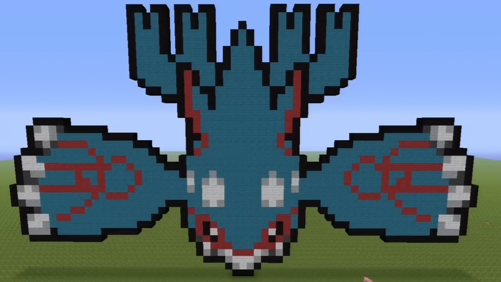Alright guys, so as you can see, I have 100% fully completed our Kyogre. All I had to do, as I mentioned, was just throw cyan wool everywhere inside of the outlines, and that is all we had left to do once we finished both of Kyogre's wings. That is all that we had to do, and hopefully what I'm looking at is exactly what you guys are looking at on your screens. Hopefully you managed to follow this tutorial easy enough.